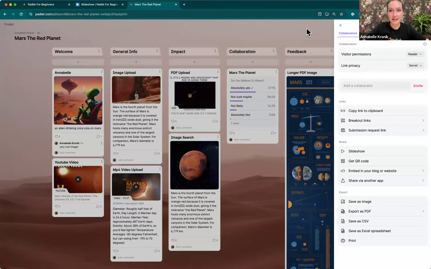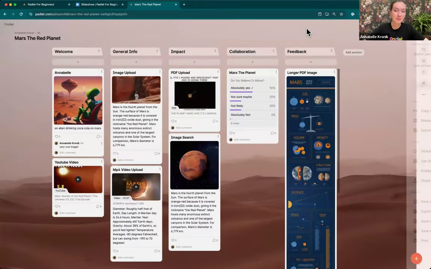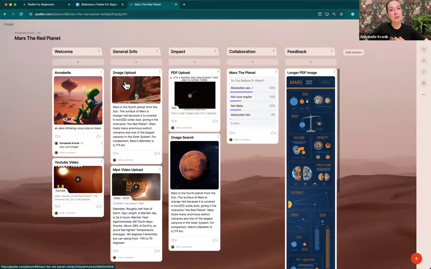There are a couple other things that I think are really helpful to show you too. Those are really the basics. Now I'm going to show you a couple of features that will level up your experience of Padlet. So you have all these posts, you have all the files that you want to share. And let's say you only want to share just one section with people.